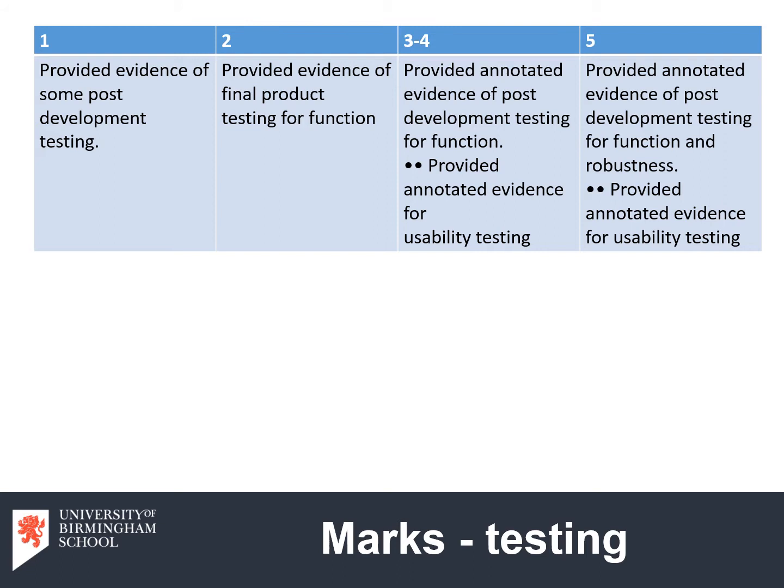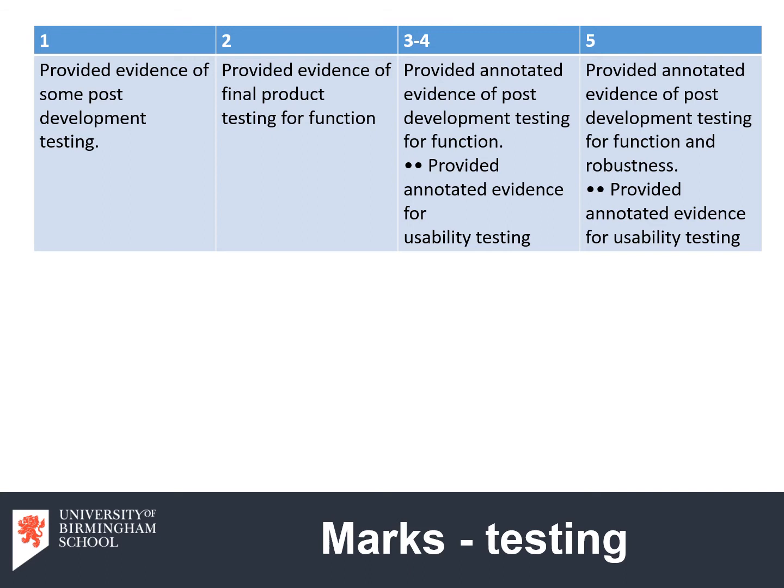Robustness, however, what we're really looking for is, have you tested it to death? And you've kind of over tested it. So tested every single validation rule, tested every single possible thing you can think of. Okay, in order to get the mark for this one, and it's 1 mark, so some people just don't bother, you do have to really show good testing at this point. Okay, provide annotated evidence for usability testing, that's where the usability comes into it, and essentially that's your feedback from users. Okay, so if you've got that and you've annotated that well, bang, that's that mark.